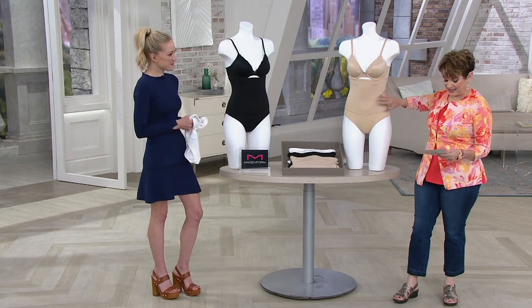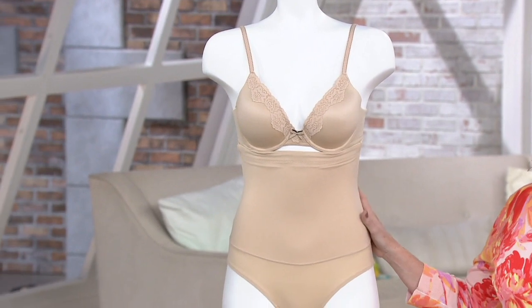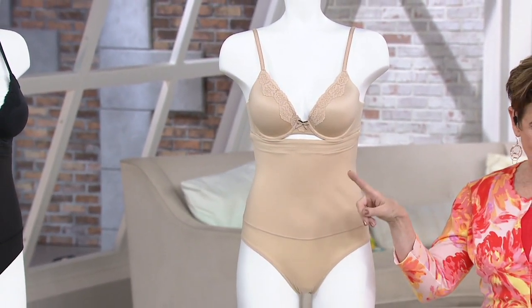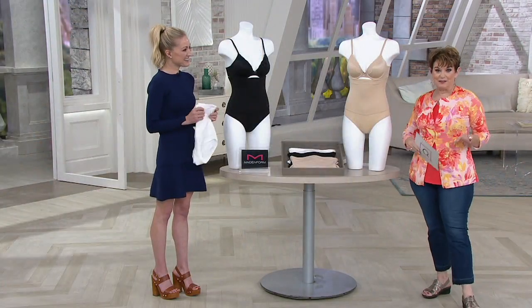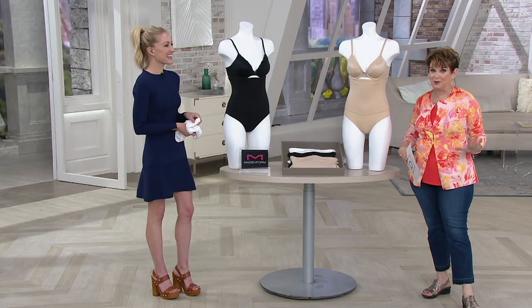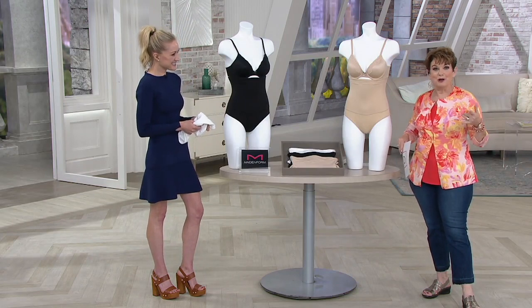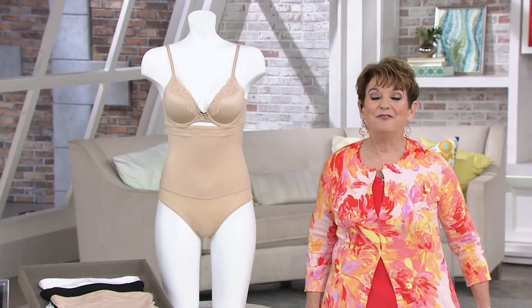This is yours. It's the final presentation of the day. We do it in that beautiful latte lift, which you see right here. We have black next to that, and Miss Lacey is holding the white. It is brand new to QVC on May 3rd, and if you want to use a Q card, you can have 5 easy payments on this one. If you don't have a Q card, come get one by giving us a call or going online. And if you qualify, you can immediately put this one on 5 easy payments.